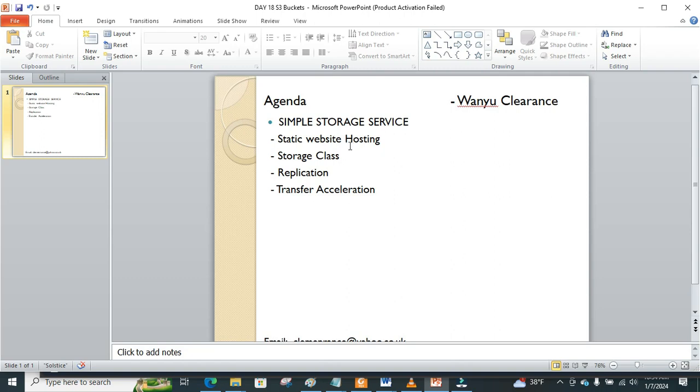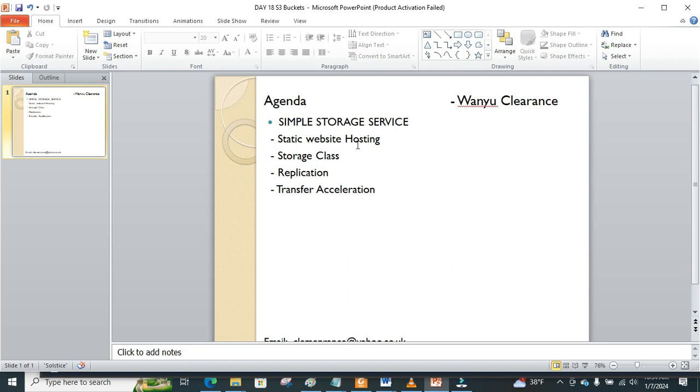We are going to look at the various storage classes of S3, what a storage class actually is, then replication, and we will finish with transfer acceleration. This is our agenda for today's session.